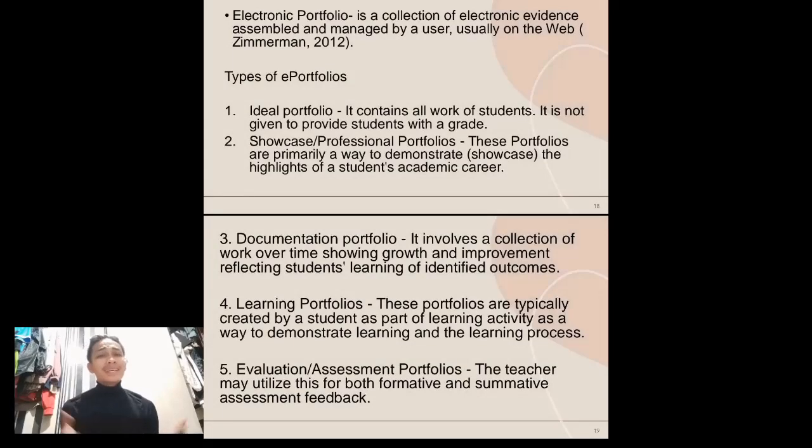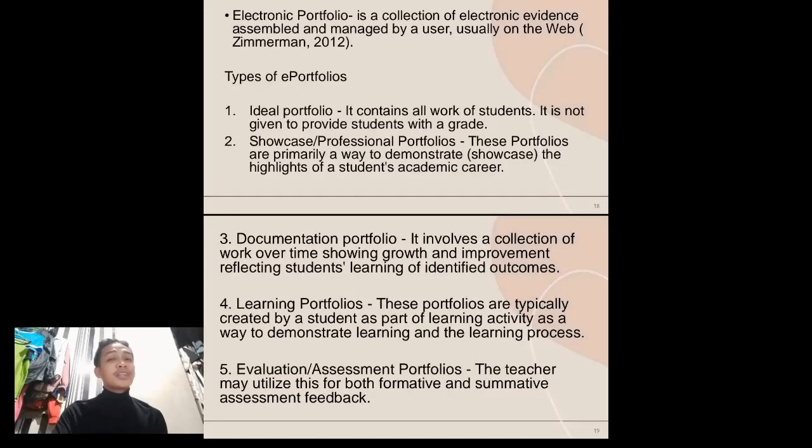First is, what is an electronic portfolio? An electronic portfolio, which is also known to us as an e-portfolio or digital portfolio, or we should say an online portfolio. So, an electronic portfolio is a collection of electronic evidence assembled and managed by a user, usually on the web. Such electronic evidence may include input text, electronic files, images, or multimedia, blog entries, and hyperlinks.